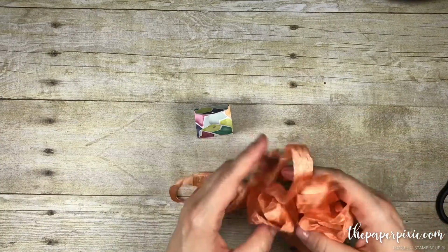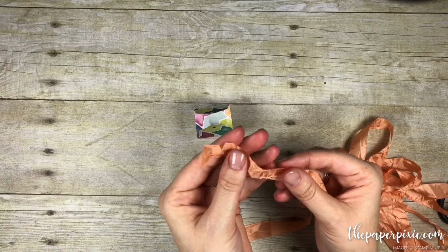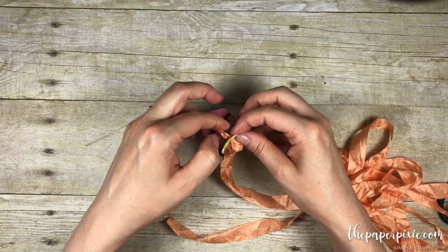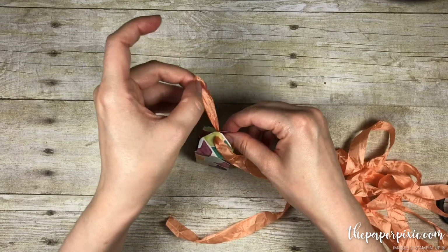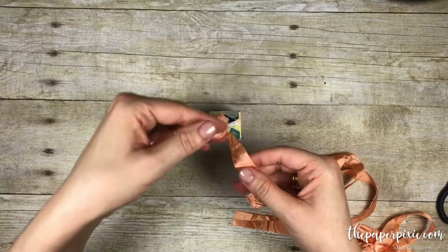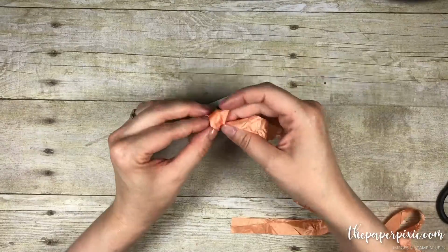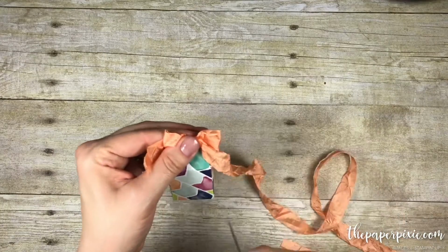I'm going to use Peekaboo Peach crinkled seam binding ribbon. This stuff is amazing. It's nice and thin and soft and so easy to tie in a bow. So we're going to feed that through. It's easiest to feed it through one hole at a time. And my ribbon looks like a hot mess, but this is from a wonderful ribbon share. That's why it's not on the spool. And then we're going to go ahead and create a bow here. All right, then we're going to angle off the ends.